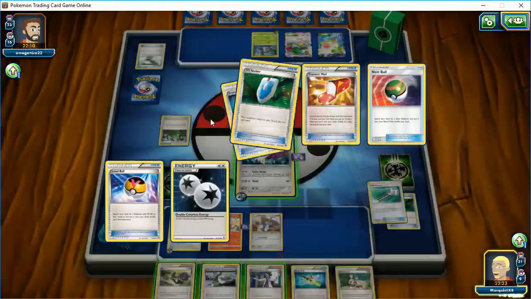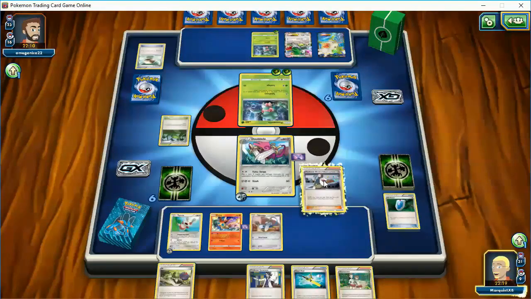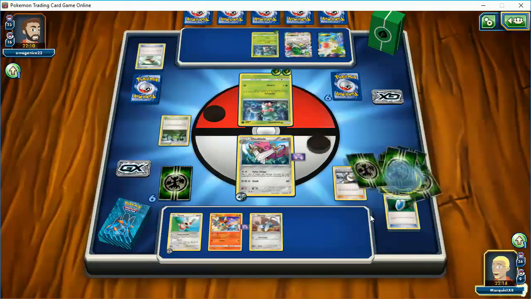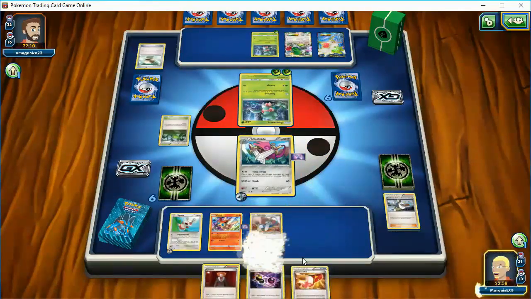Do I play the Sycamore? I don't have any more Super Rods. Let me try Birch. I don't want to give my opponent a new hand. I could have stayed and held on to the Teammates, but I'm just worried that all these item cards are going to be useless soon.